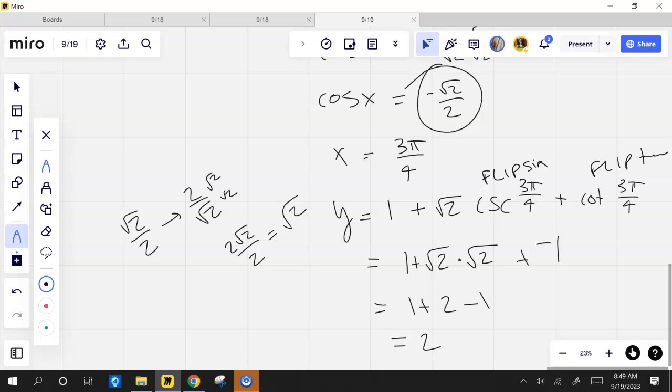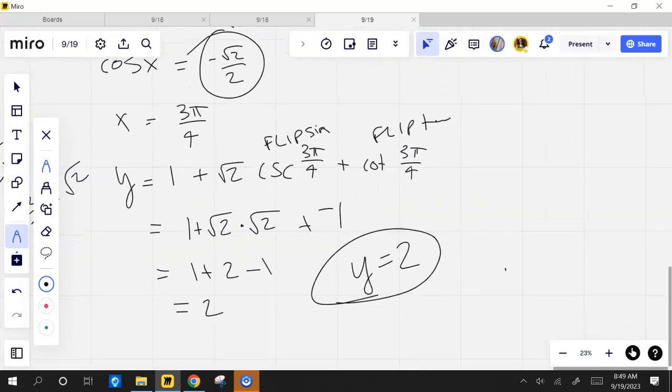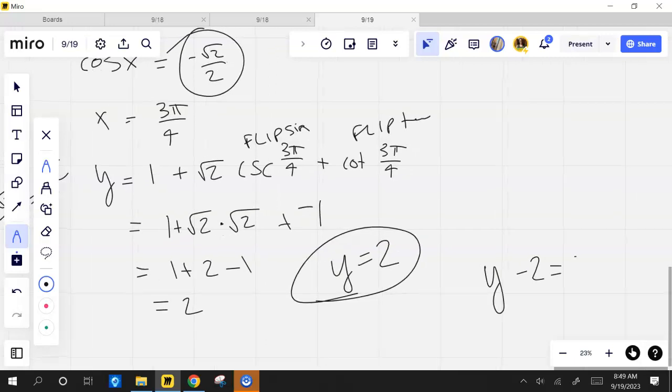What kind of equation? The tan line, what kind of tan line? Horizontal tan line. How do you write the equation of a horizontal line? That whole time, all you need was that. Wait, why can't you write it like a... Well, you could, but what's the slope? Okay, so the point is, y minus 2 equals, the slope is 0, x minus 3 pi over 4. You'd get y minus 2 equals 0.